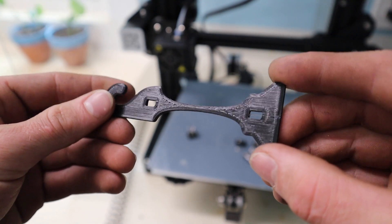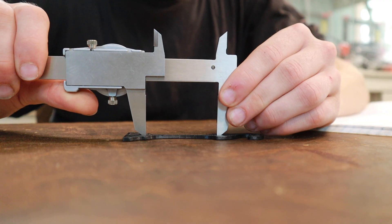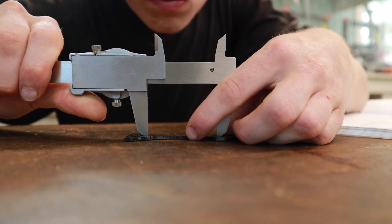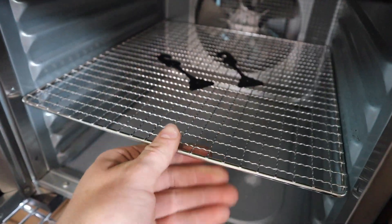The important question is how did annealing affect the samples dimensionally? Obviously if annealing causes a lot of warpage or shrinkage it's not going to work. Starting with Overture Easy Nylon: the samples have reference notches printed in so I can measure length with calipers — the distance should be two inches. As printed they were a little over, about one to five thousandths oversized. After annealing, the samples worked out to about 1.96 inches — that's 40 thousandths undersized, which is a little over two percent shrinkage. That's a lot of shrinkage. I also noticed a little bit of warping, and the sharp corners around the top of the print softened and rounded over.